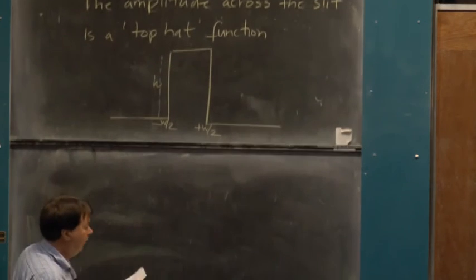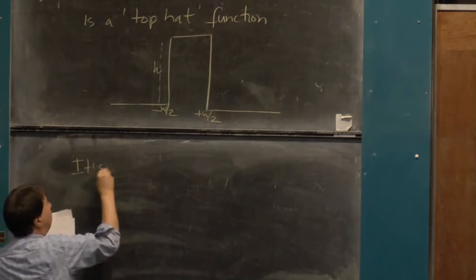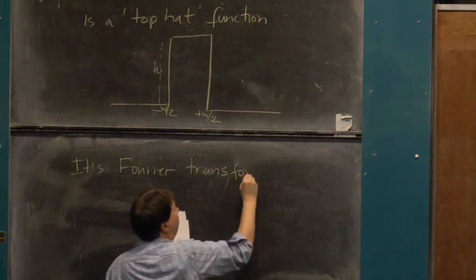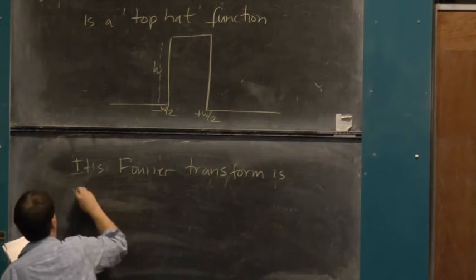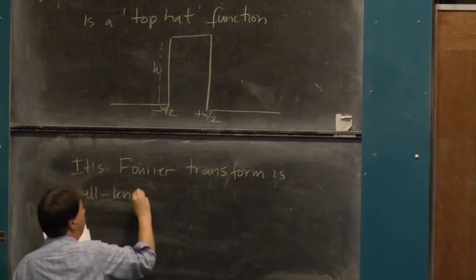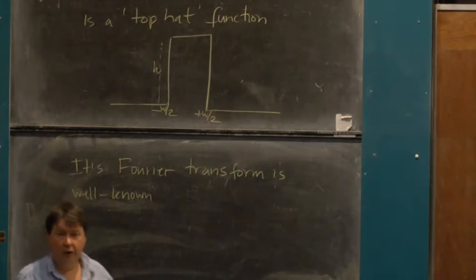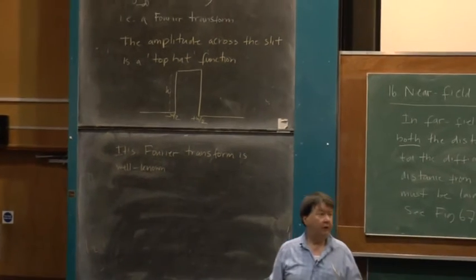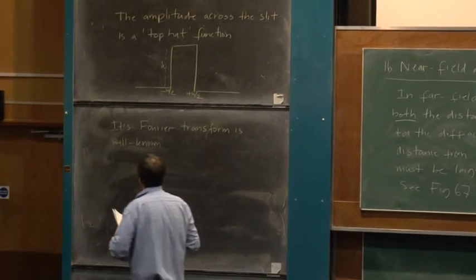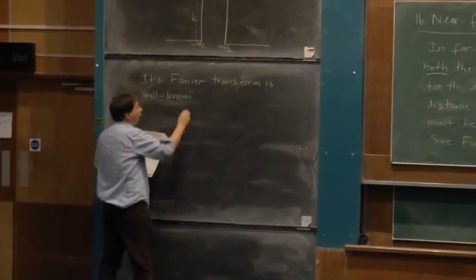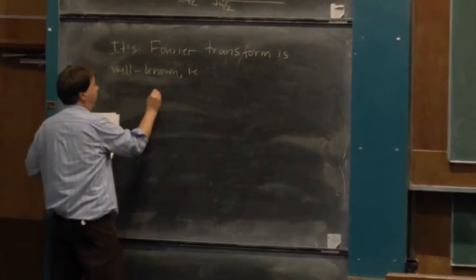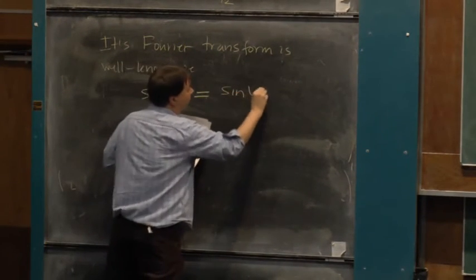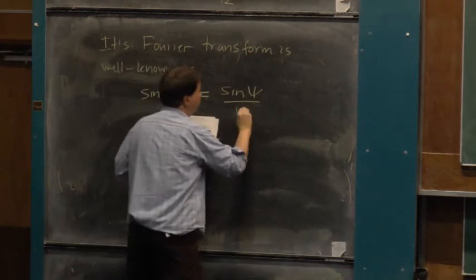So you've done all the maths recently. Its Fourier transform is well known. You don't have to revisit this. Phil will have done this with you from first principles. And if you don't know how to Fourier transform a top hat function, go back and really make sure you do, because it's the basis, if you like, of optics, certainly Fraunhofer optics. So you know that the answer is sinc psi, and that sinc psi is an abbreviation for the sine of psi over psi.